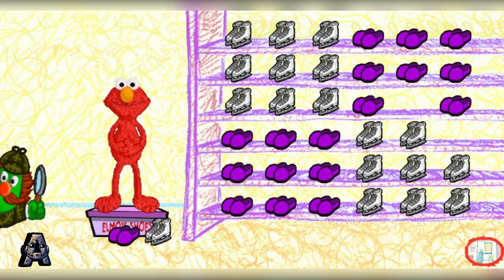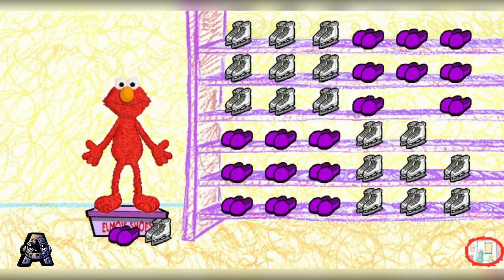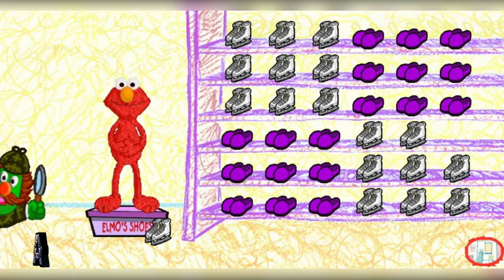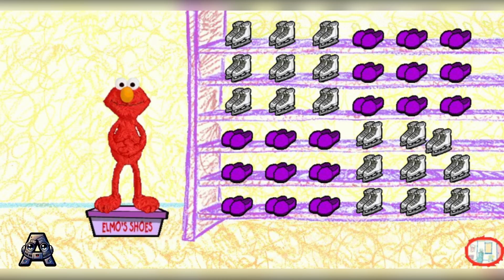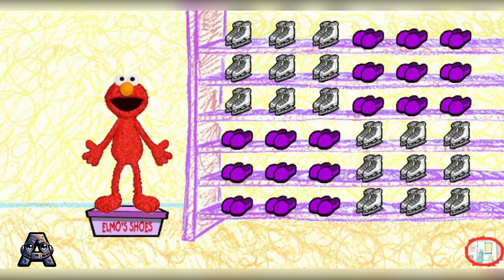Excellent detective work. You've discovered the perfect place for those shoes. Where do the other shoes go? Pick up another pair and put them in the big shoe rack. Don't stop now. Egad, those shoes fit there perfectly. Well done. Now, where does that last pair of shoes go? Hurry, Alma wants to see what's in the box. Hooray, Alma knew you could do it. Now, let's take a look at what's in the box.